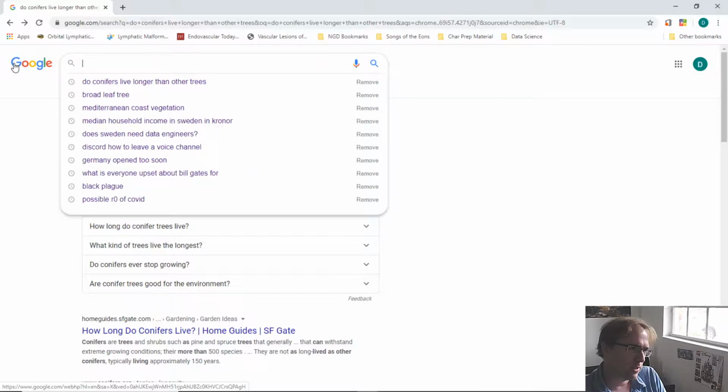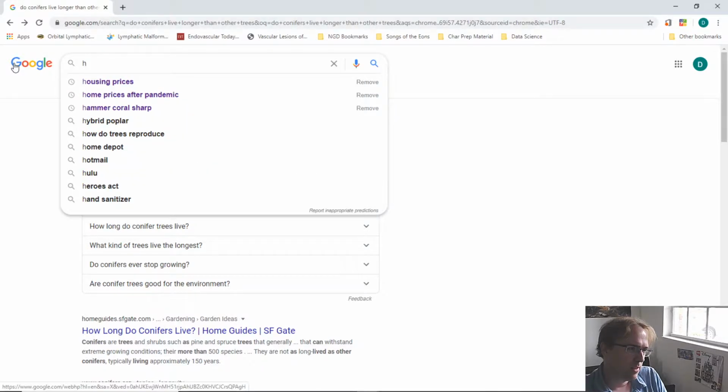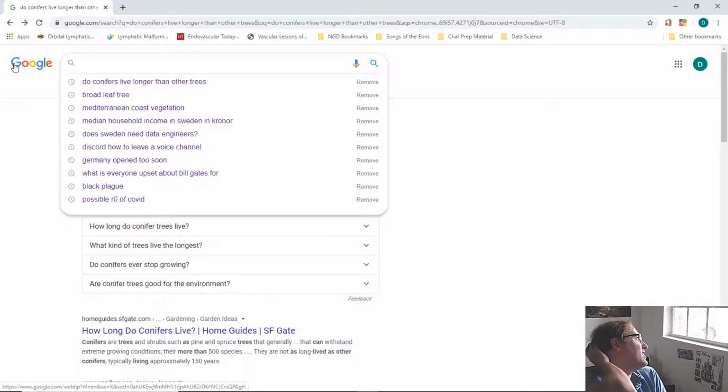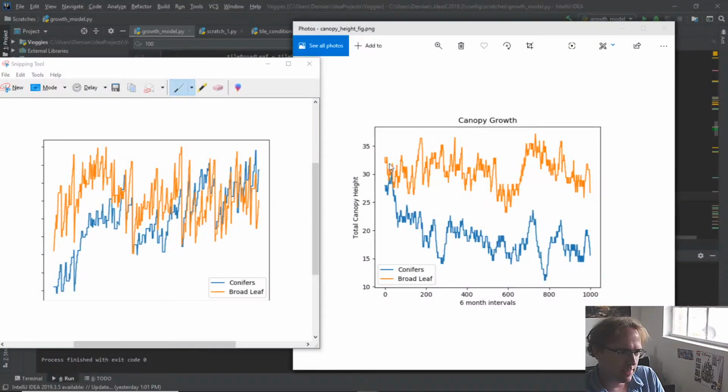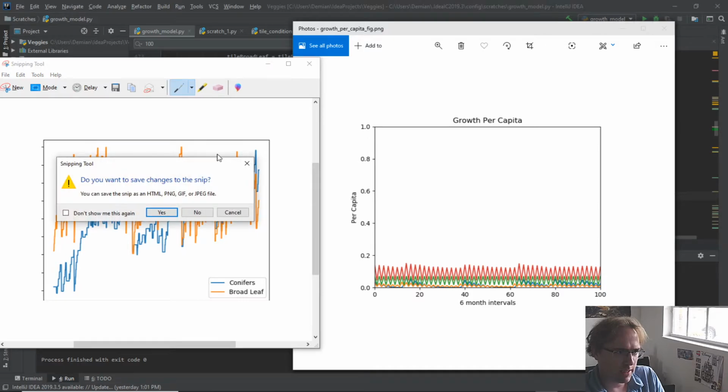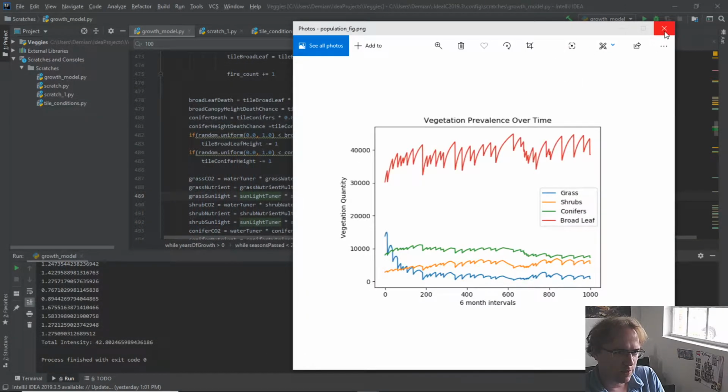Let's look at specific trees. I don't know though. Because you look at slash pines and sand pines in the North American South, they don't live super long. Well, we'll worry about this later. Anyway, this has definitely created more of an equilibrium. I'm curious what this trend starts to look like when we stretch it further out.